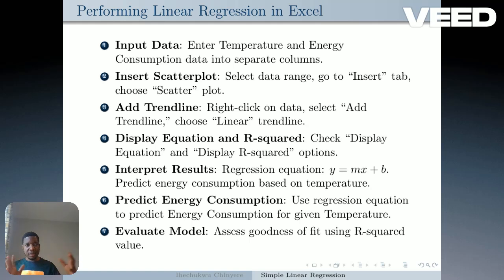A scatter plot is going to allow you to visualize the data and see if there's a pattern there. Whenever you want to do regression, this is the first step: do a scatter plot to see if there's some relationship between them. Of course, you can compute things like correlation to know if the correlation is high or not. But to get the trend line, the line that I talked about, you have to insert it. So you go to trend line, choose linear, and just add it. And if you want to know how strong your model is, you have to display the R squared.